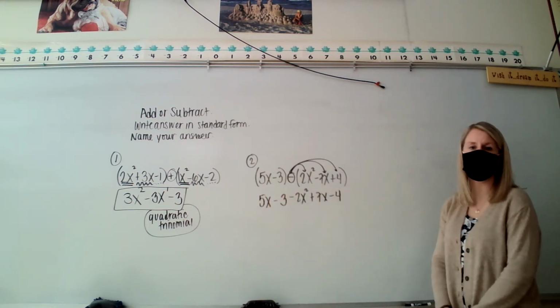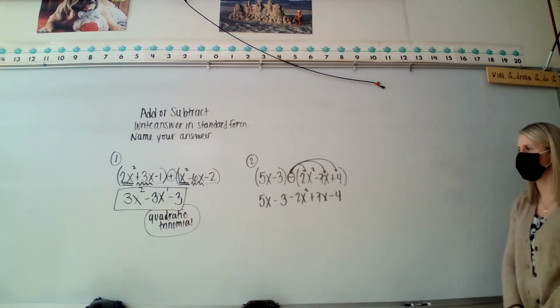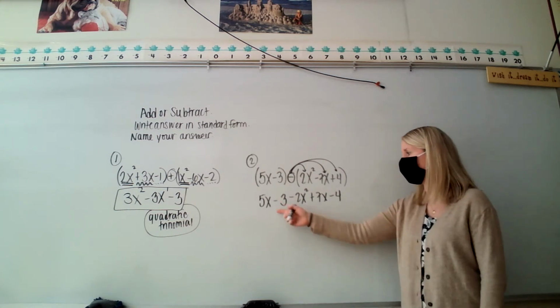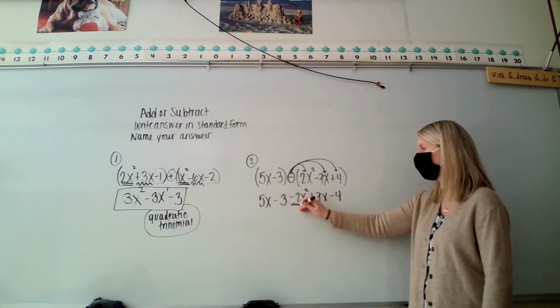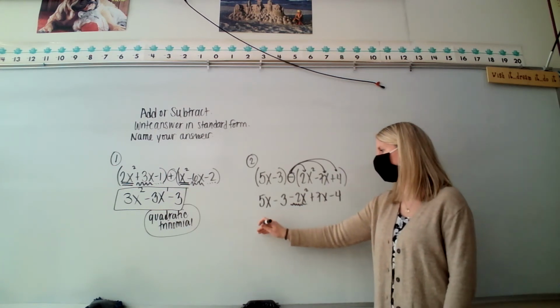Then from here, I'm just combining like terms, and I try to make the least amount of work for myself. So I like to make it so it's in standard form to start. I just start where the highest exponent is, which is right here. There's nothing to combine with that because there's no other x squared, so I'm just going to put that term first.